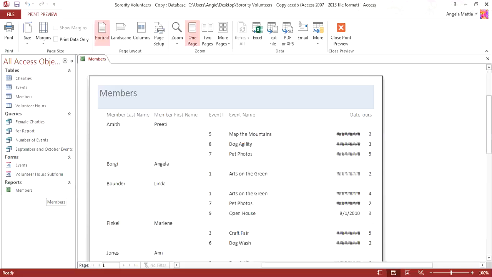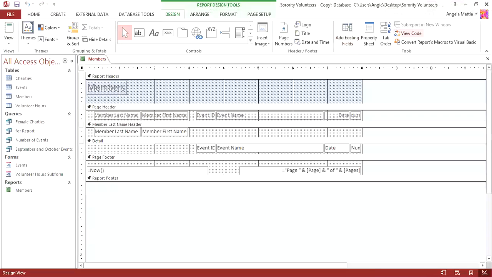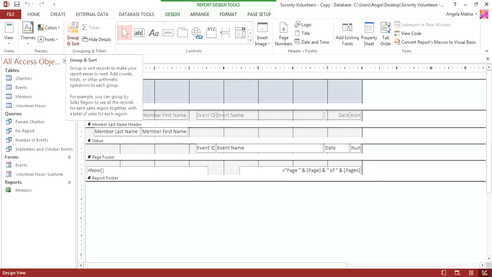We need to add in the calculations because they aren't automatically put in there for us. So how do we do that? Okay, first of all, you'll want to come up here on the menu and we're going to close right here where this is the print preview that we're on. So let's close that. And when we do, that gives us what's called the canvas here. And in this canvas, we're going to go ahead then and we're going to add the calculated field that we need. All right, so in here now, you need to come up here and you'll see in this grouping and totals, this is what we're going to be using.